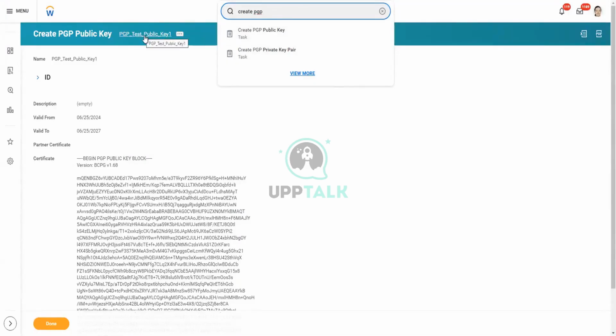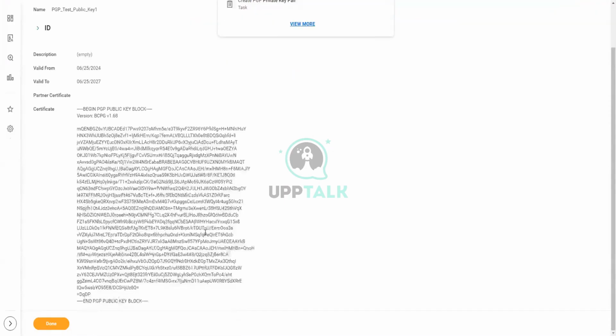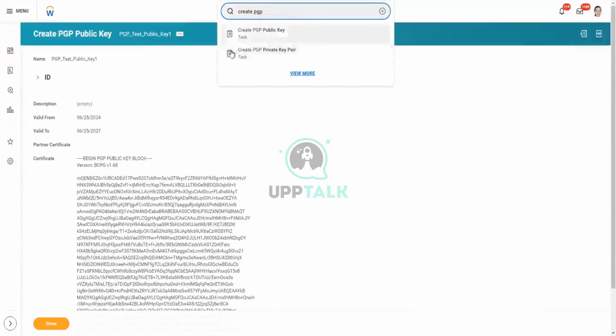You can use that name for configuring in the integration. Here I just created it because I don't have keys from any other system, to show you guys. I created this PGP public key using the private key pair only, copy-pasting from the private key to here.